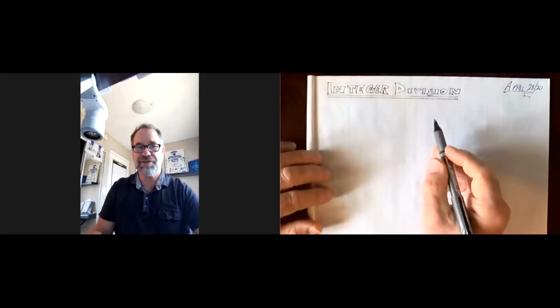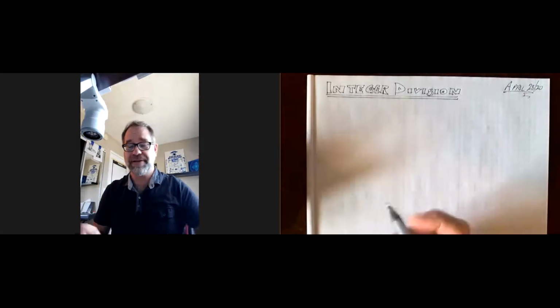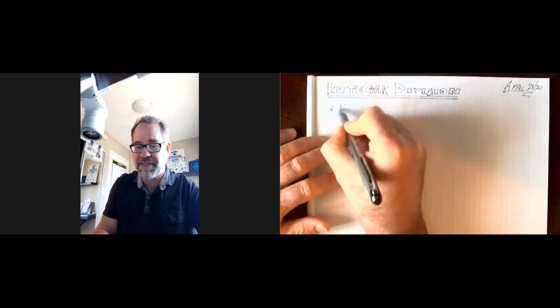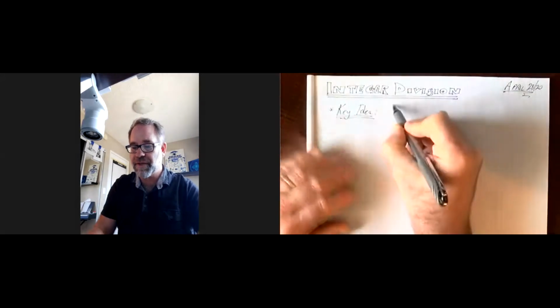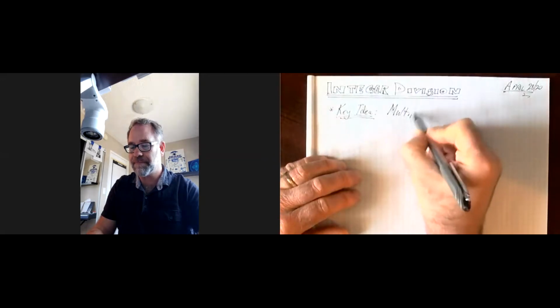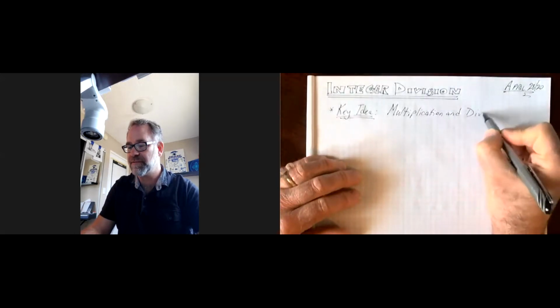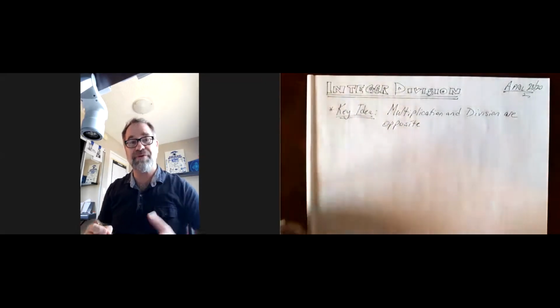And integer division is actually not that complex, but we do need to understand integers with their signs and also division in general. Okay, so we're going to start off like we normally do with some key ideas. So one key idea in the assignment is that multiplication and division are what we call opposite operations. So opposite operations or inverse operations.